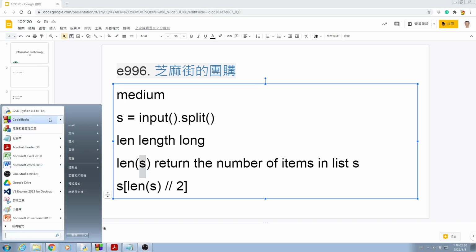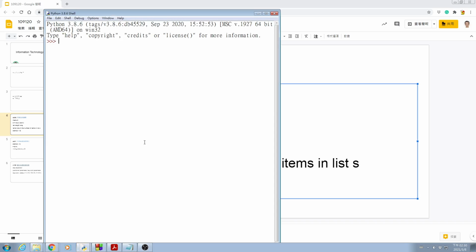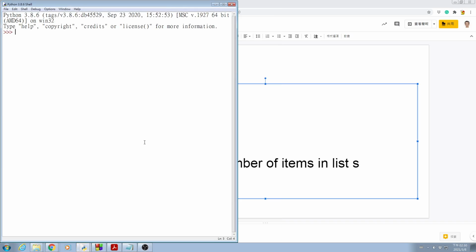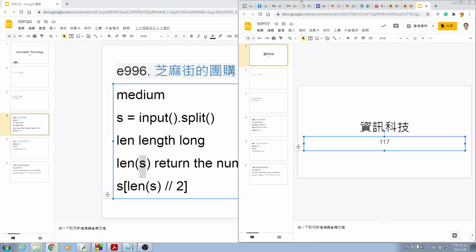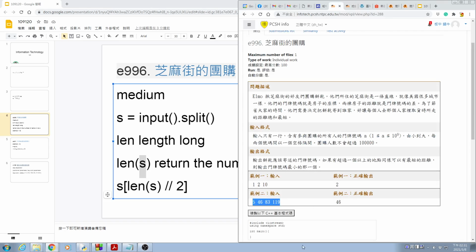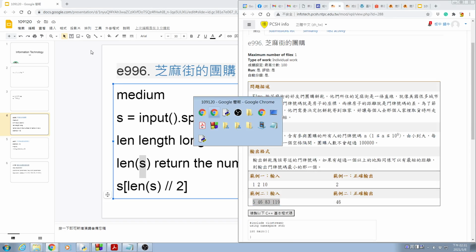Let me show you the way it works. For instance, if I have this input instruction, input.split, and then assign a list returned by this split to a variable called S, and we are going to use the sample data for the input.